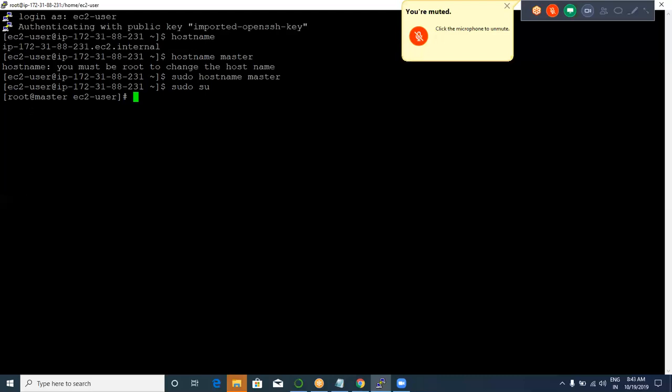You guys are getting it. Now I am logged in with root user @ my host name. And then this is the current working directory where I currently am. Here it was showing the dollar symbol. Dollar means normal user and hash means root user. EC2 user was not a root user, but hash means I logged in with the root user. Now I need not write sudo all the time.